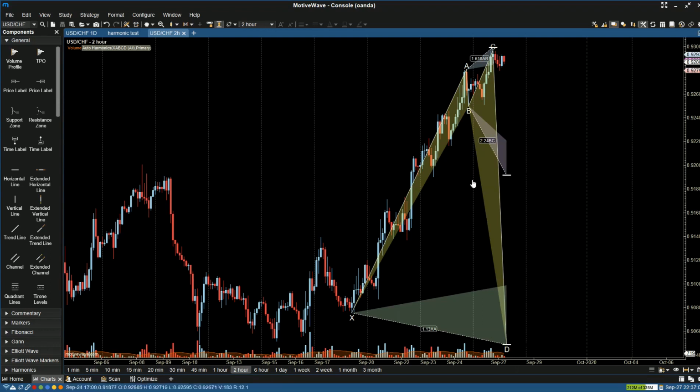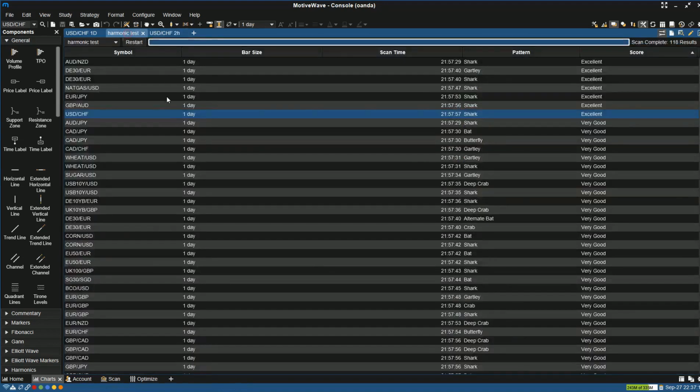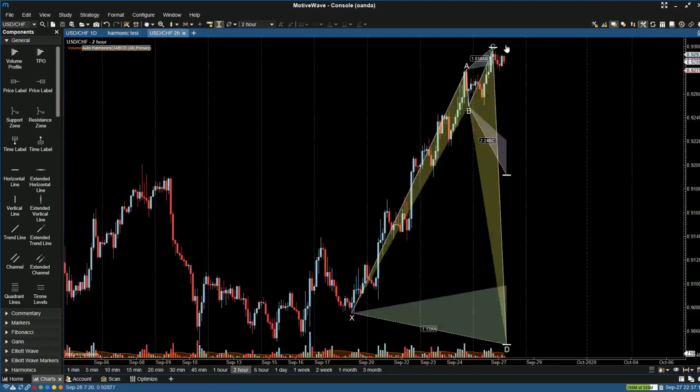And again, I'm not an expert here, and I don't know what kind of harmonic this is, but from what I see, this is a shark. I don't know what that means. I really have to look into this. But as far as I can tell, this may drop based upon this. And usually the harmonic is quite accurate.